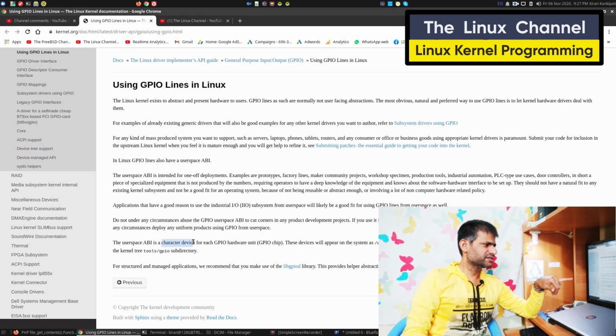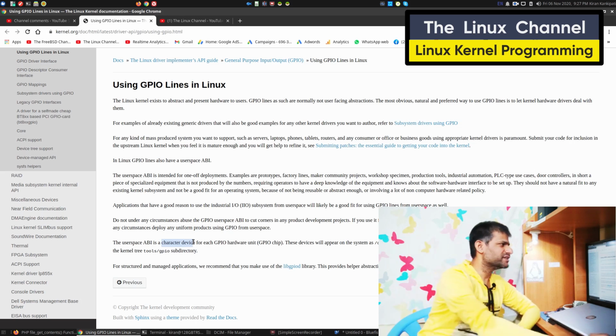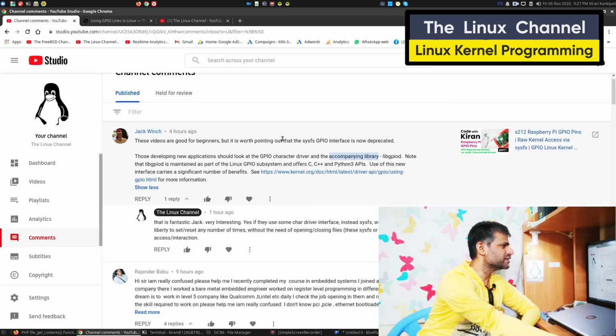The advantage here is it will be like any typical character driver access from user space. You do open once, and after that you can do any number of read and write operations. That's the main advantage of doing something like this and phasing out the sysfs access, which is what this comment from the viewer called Jack is all about.